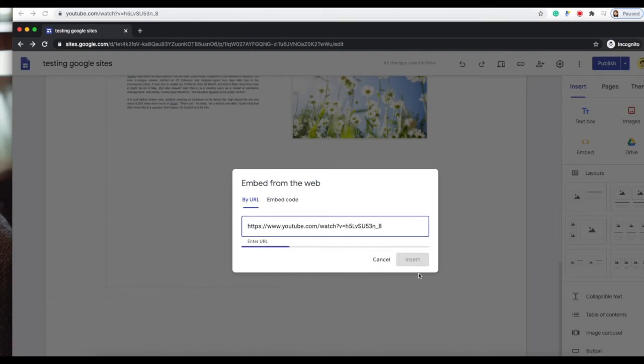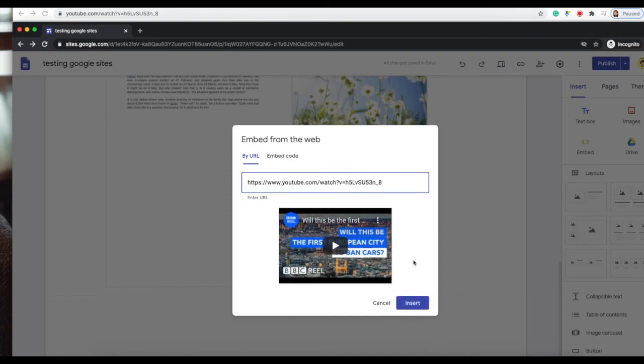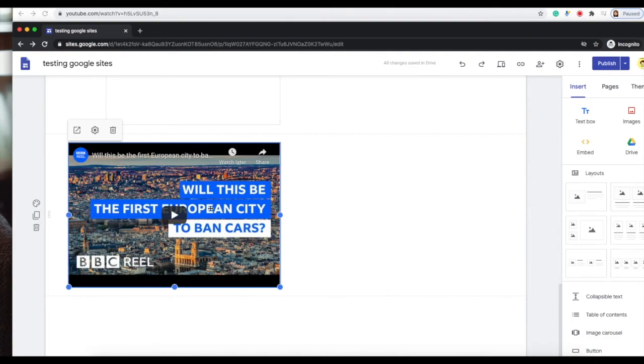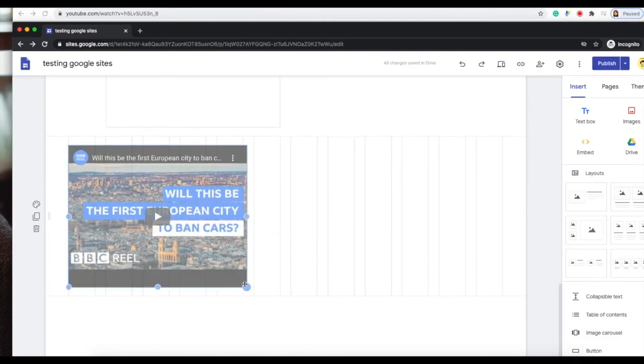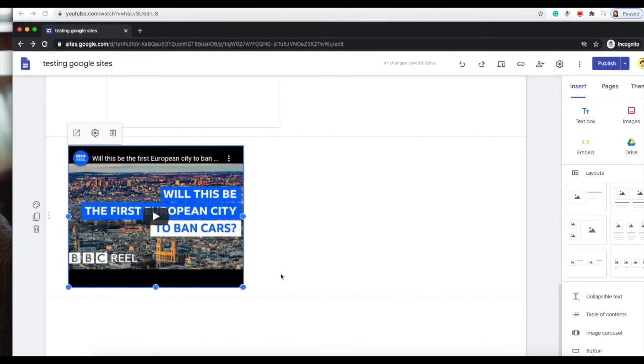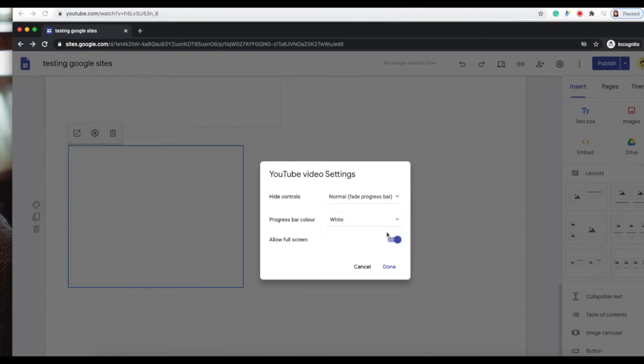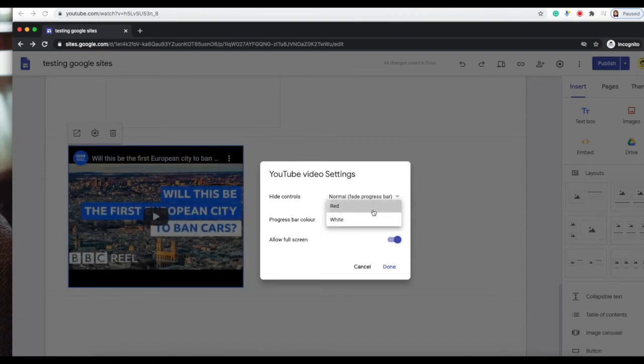It will be okay, as I say, with YouTube, because it's part of the Google ecosystem. So you have the video here. Again, you can change the size, you can resize it. You can do whatever you want with it. And you also have some settings here if you want to show or hide controls and show the progress bar, whatever minor changes.